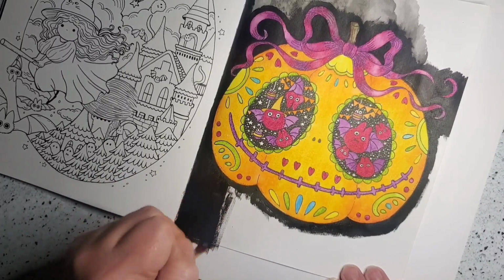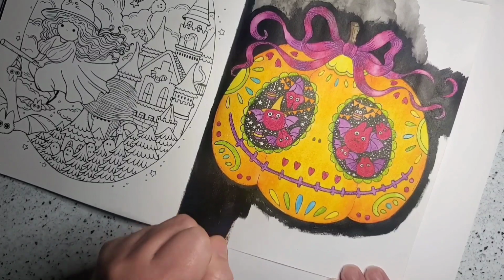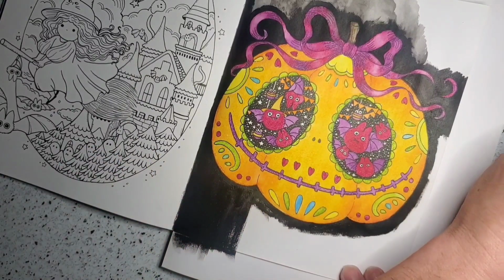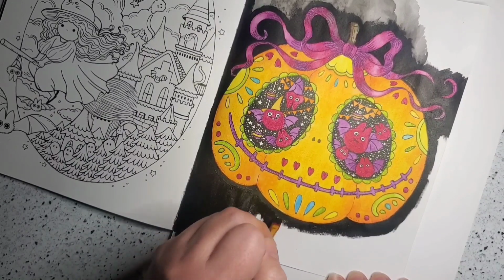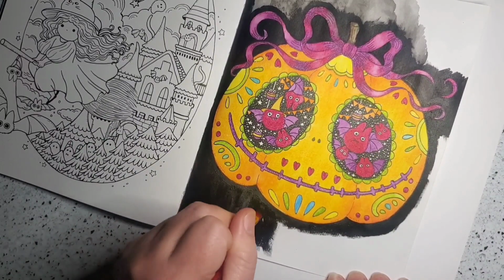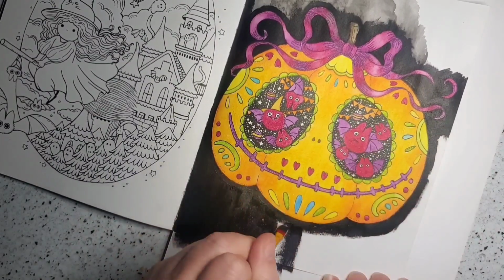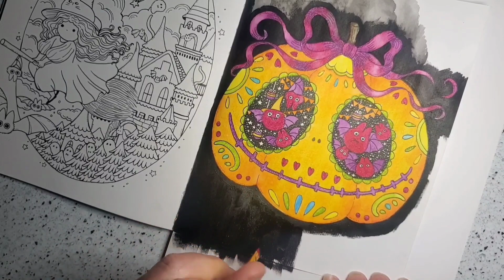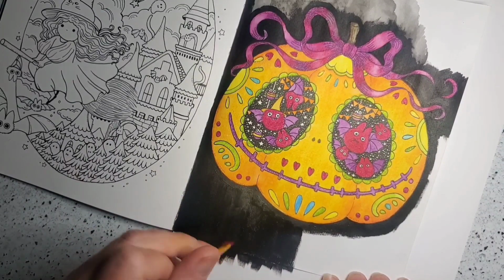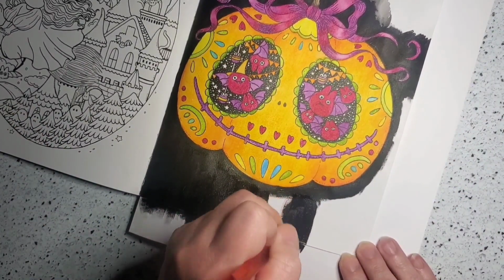on my acrylic background. After that, once it's dry, and I did not do this part on video, so I'm telling you now, once it dried, I went back in and did a second layer of paint going from left to right or right to left, just across instead of up and down, to get an even layer of color on the entire page. It didn't necessarily need the second coat, but I'm so conditioned to do it at this point that I just went for it and did it anyway.